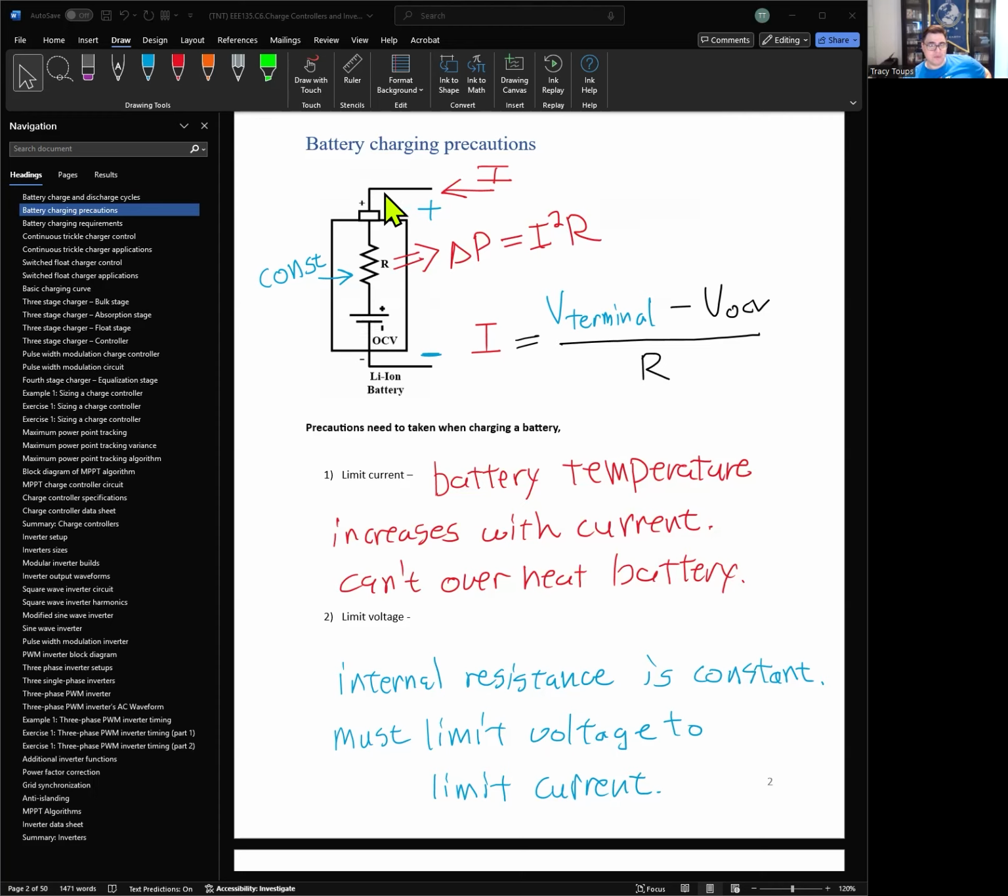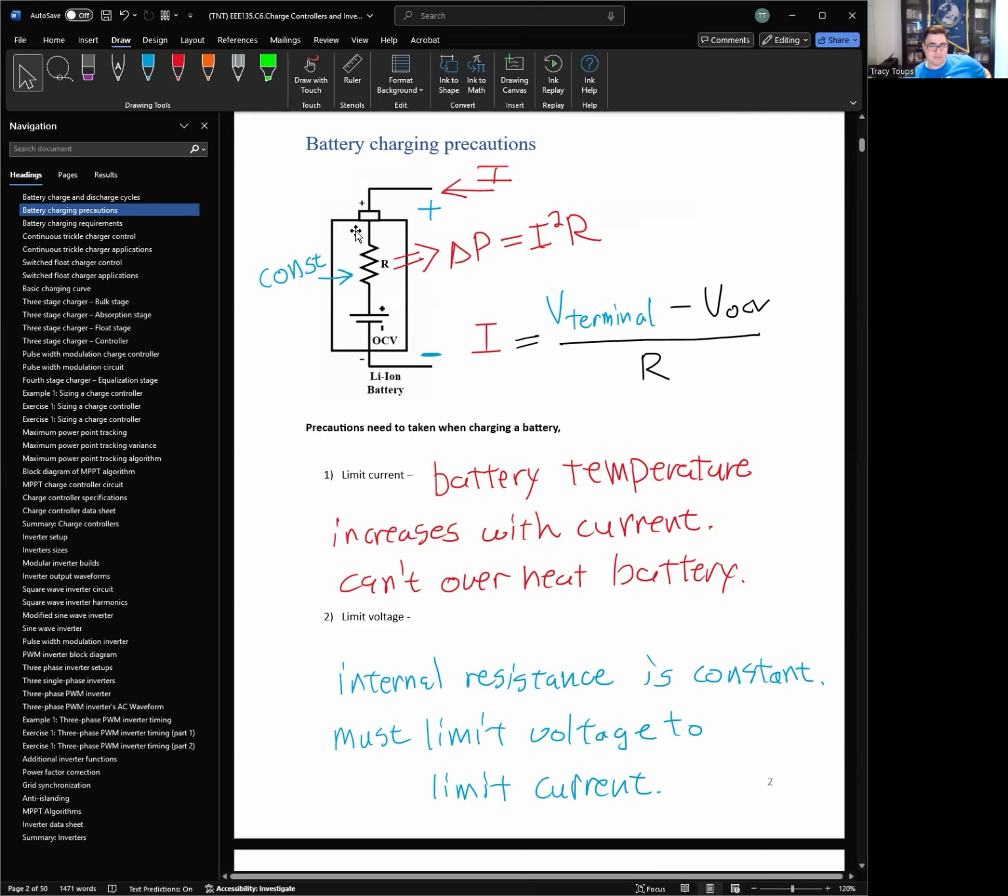Now, let's think about it. Current will flow into the battery, charging the battery. When current flows through the internal impedance of the battery, there's going to be some heat dissipated. Remember, the power through a resistor is always I squared R. And then you can multiply power by time to get the total energy dissipated. So if you have a very high amount of current, I squared is going to be even higher. You can get a lot of quick energy buildup in the battery, and you might melt the battery, overheat. Okay? So there is always going to be a thermal limit of how much you could charge a battery.